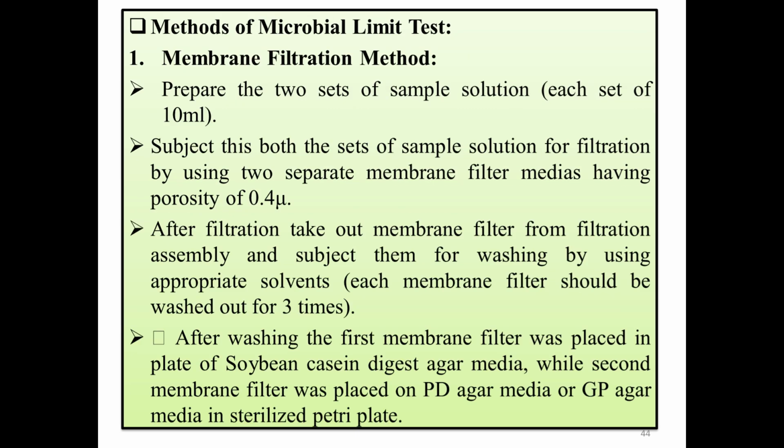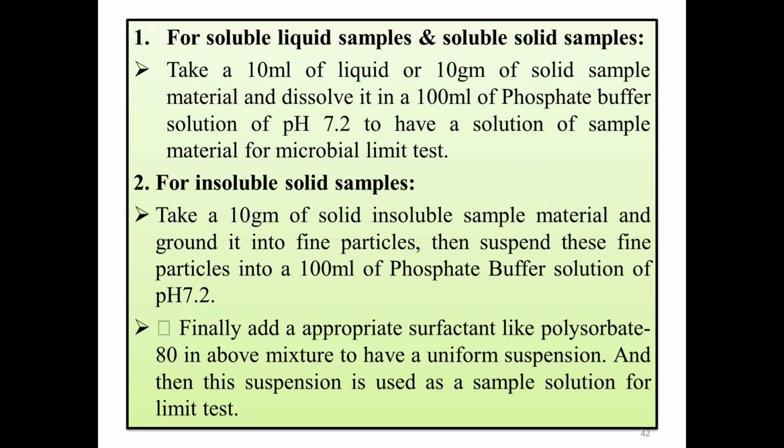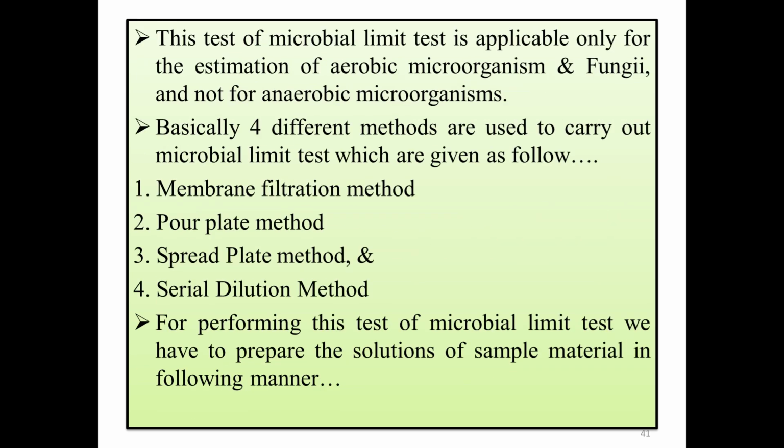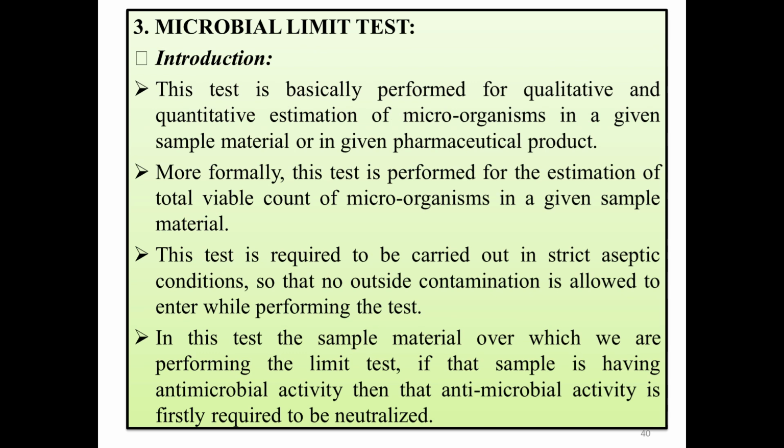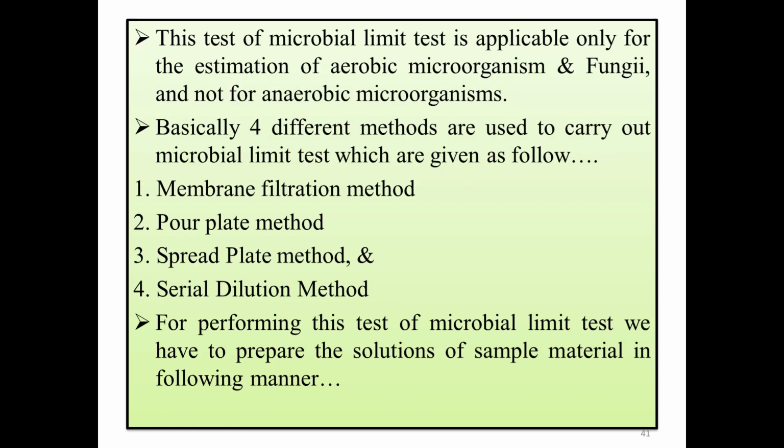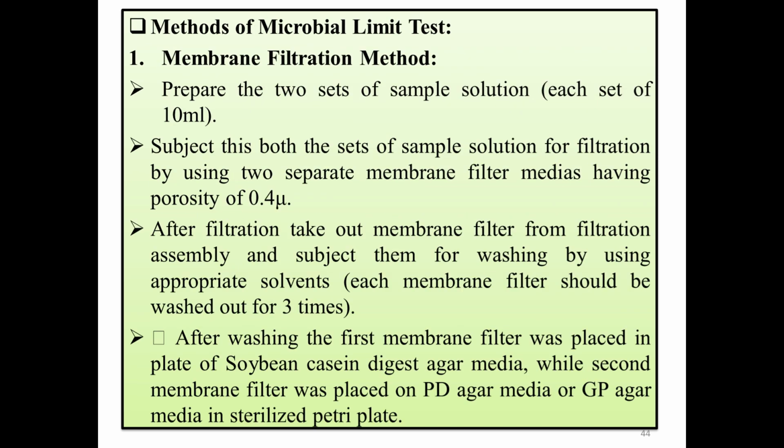In the previous lecture, we learned about how samples can be prepared for the microbial testing or microbial limit test, and the different methods which can be used for detecting the microbes present in a specific formula or sample. Today we are going to study the first method, that is the membrane filtration method.